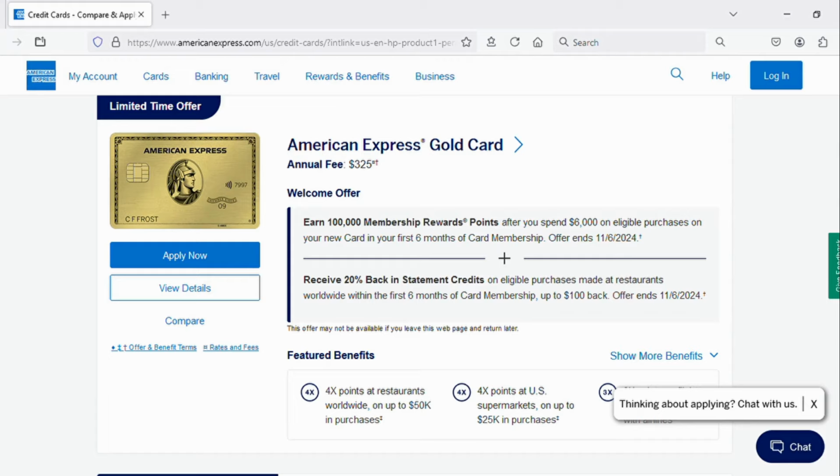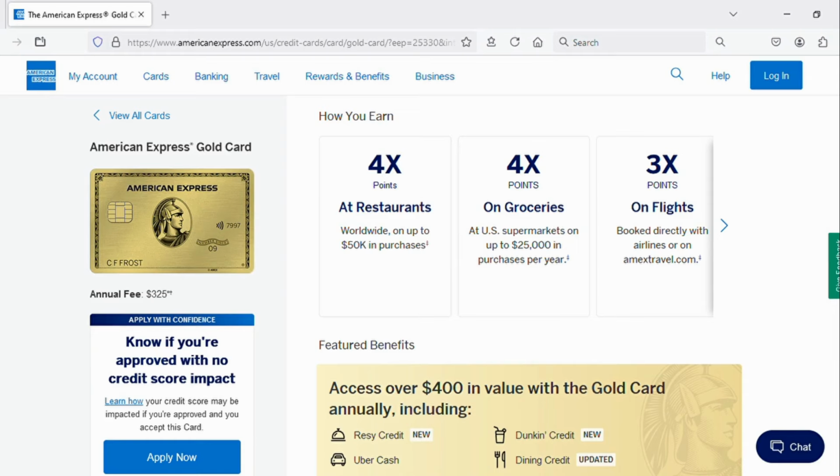So I'm going to show you what I am going to be using in the fourth quarter, and it's actually a smaller list than usual because I'm still working on the bonus on the American Express Gold Card. I got to spend $6,000 in 6 months in order to get the 100,000 points. I'm at a little under 4,000, so I've been doing pretty well. So I think for the fourth quarter, I can go pretty much with just the 4X categories, meaning restaurants and grocery stores, get the 4 points per dollar, and I should be able to get myself to that 6,000 by 6 months and get that big bonus.